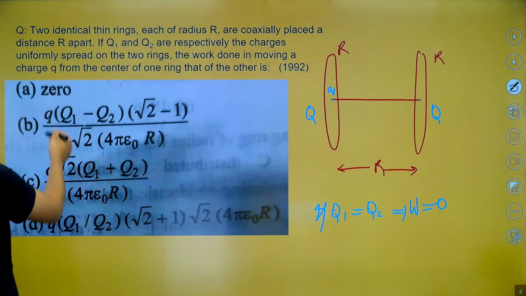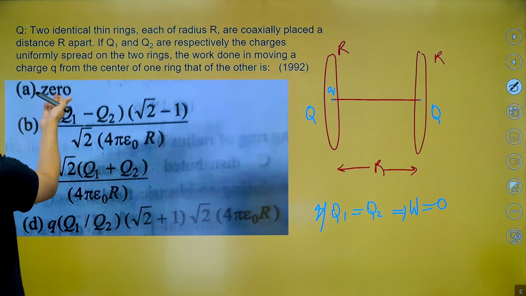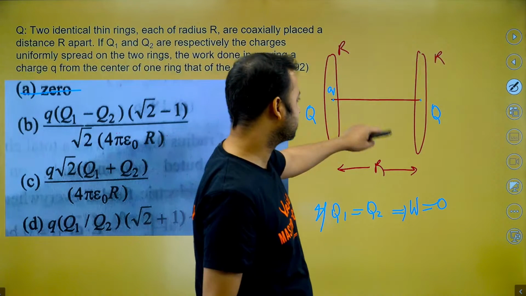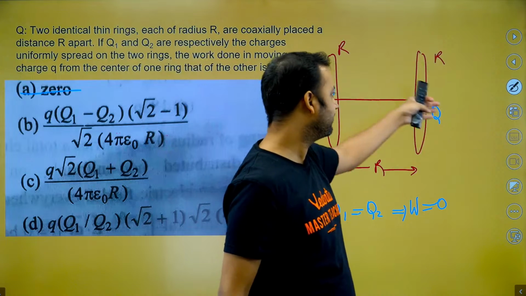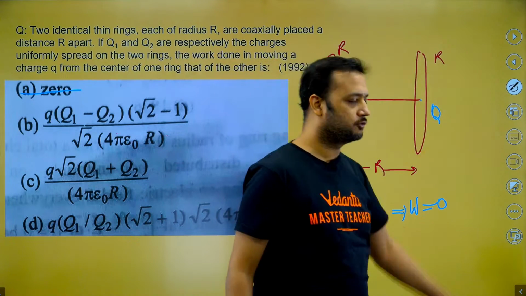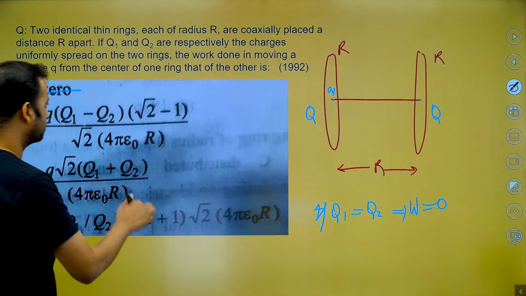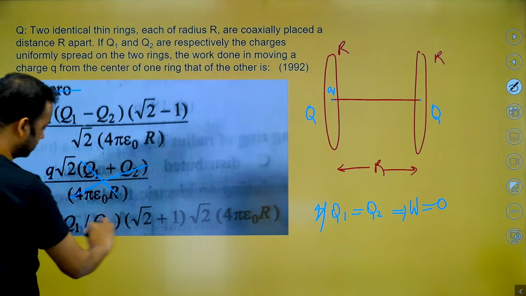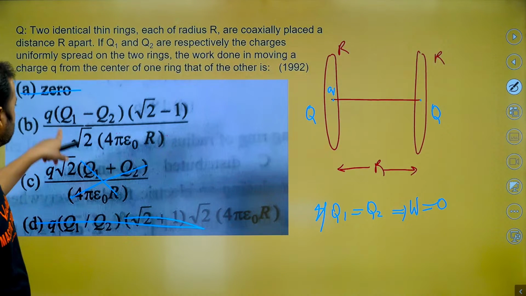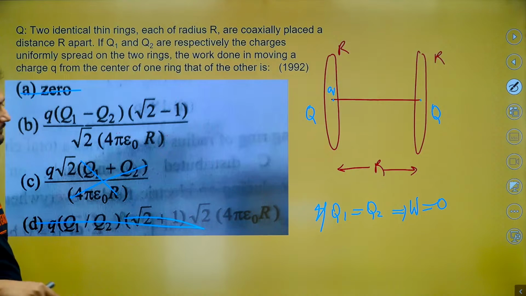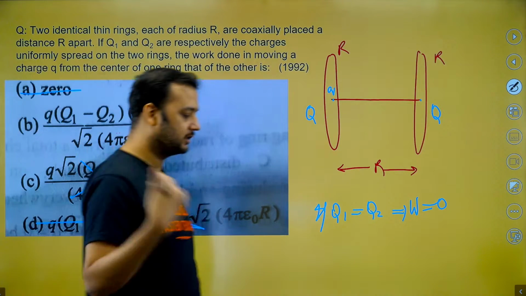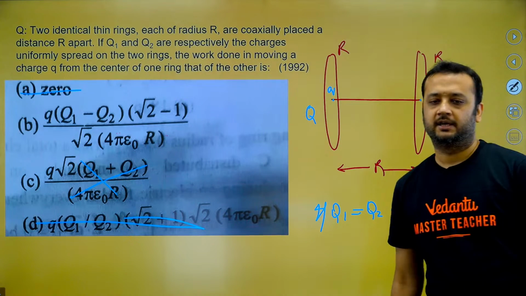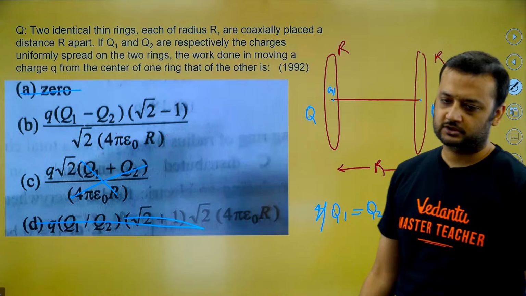So again, you can see this is wrong, and this says that option A is always 0, which is of course wrong. Option A cannot be always 0, because if the charges were different, then of course the situation would have been different. If Q1 not equals Q2, then you will have to take the charge and do some work. So if Q1 equals Q2, then option C is rejected. This is also rejected, because the answer should be 0. So option B is left. Why will you reject option A? Because it is saying in all cases option A will be correct. That means even if Q1 not equals Q2, it is saying that work done will be 0, which is not going to happen.